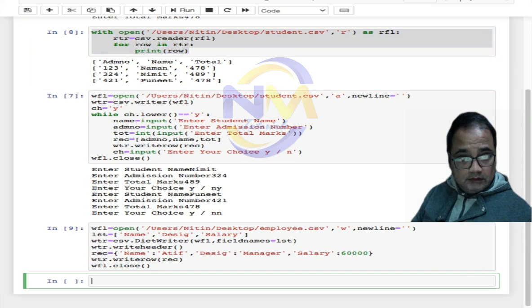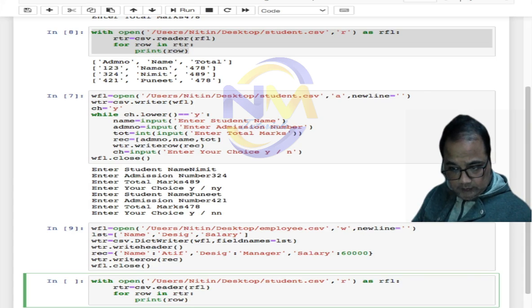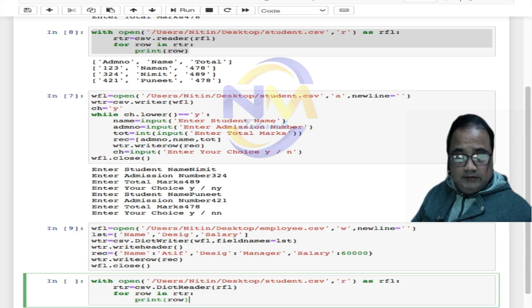Control C, now Control V. Now here I have to use DictReader, and here it is.